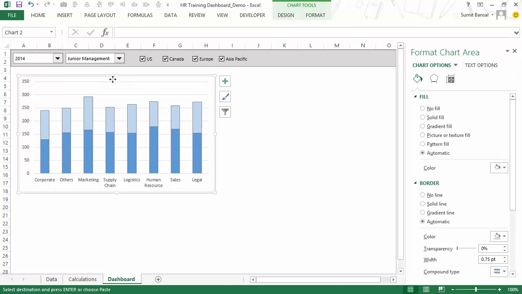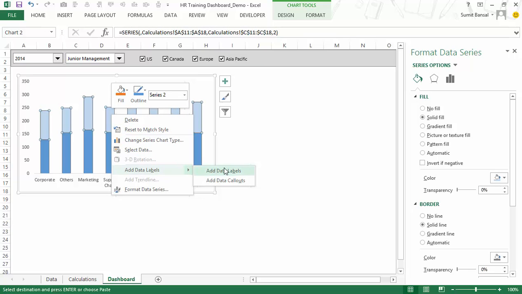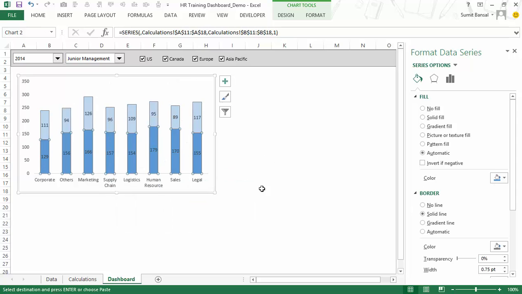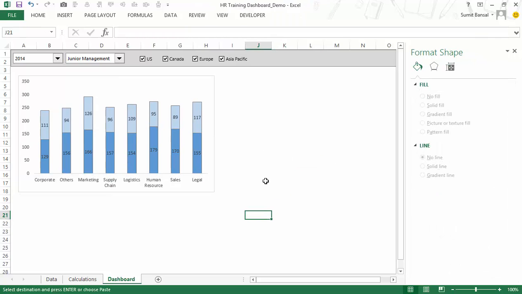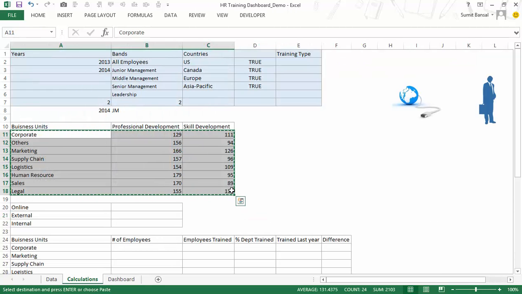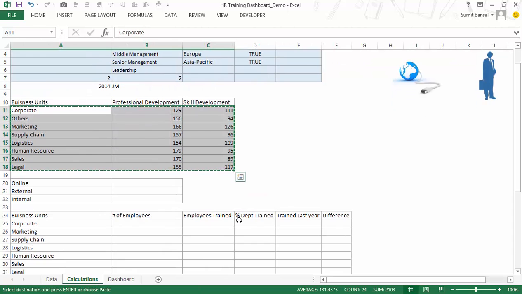I prefer to put the title separately, but you can also have the chart title here, and your data is almost ready. If you add data labels, you would have it ready. So my first chart is ready. I would do the beautification later, where I would fit everything here, but let me jump on to the other things, which is the top right chart.